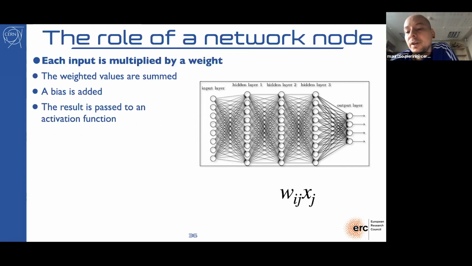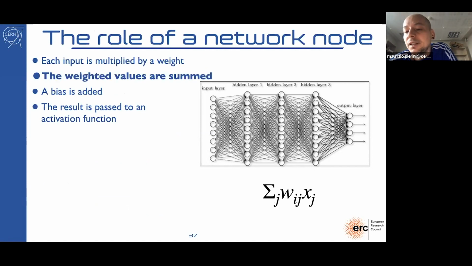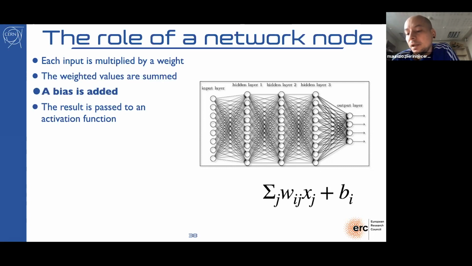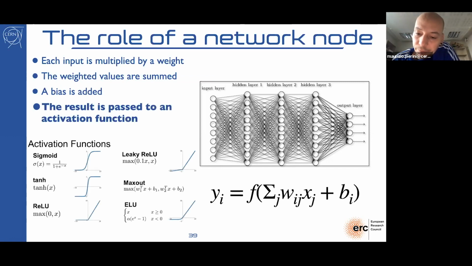So what you're doing is that you get a vector of inputs x, and then your first layer for each neuron i is basically a multiplicative factor of the vector. So you have a matrix of weights, which is the way you mathematically represent a hidden layer, that multiply your vector, and then you sum across the index of the input. And then you add a bias. And this is the logic of an activation function.